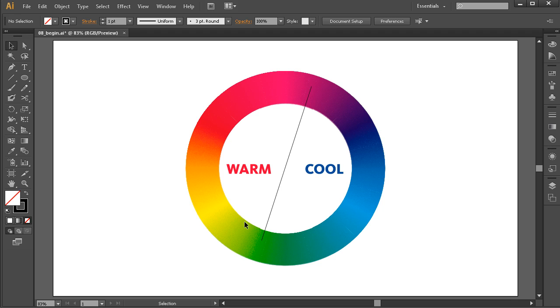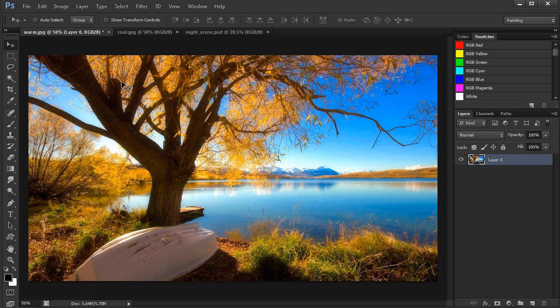The way I like to remember which colors are which is to think of the general temperature of the climate that we experience each day. Let me show you an example. I'm going to open up some JPEGs to point this out. So this is a warm day outside. We can see that it's probably late summer, maybe early fall, and I would guess the temperature, just by looking at this scene, is maybe somewhere in the high 50s, low 60s, maybe even mid 60s. So a fairly moderate day in terms of temperature.